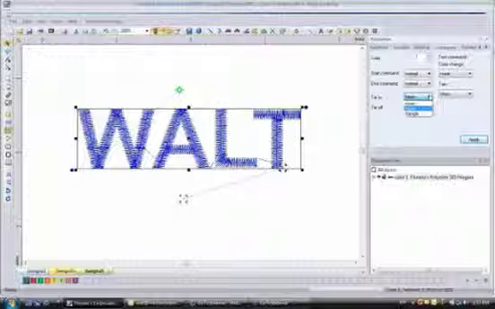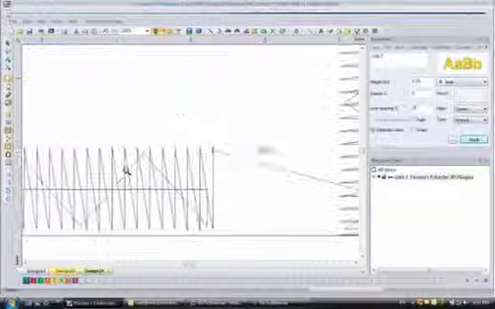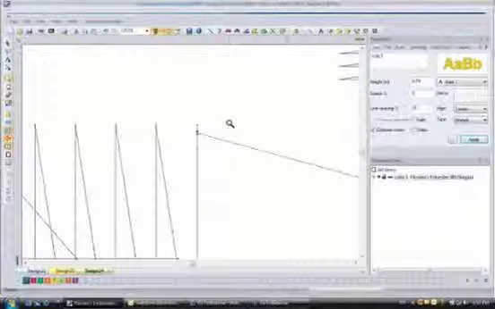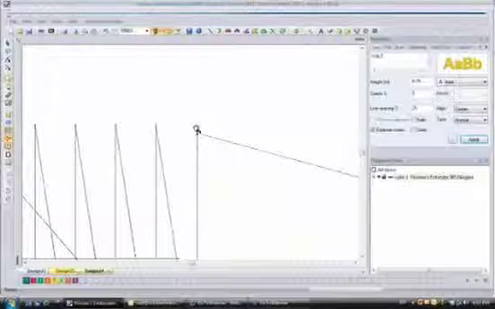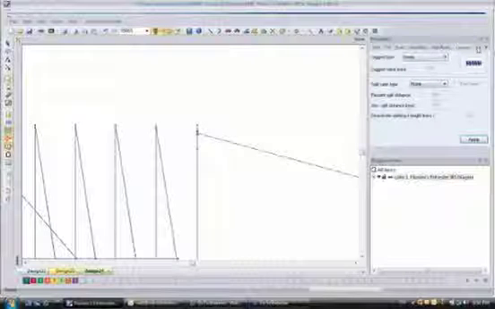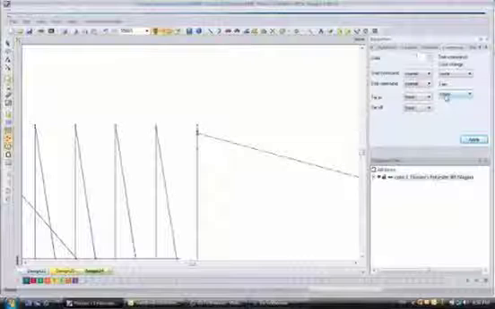These are your lock stitches. Now, if I choose basic and generate commands, okay? A basic stitch, and I'm going to come down here to the end of the letter L, and I will generate the needle penetration points, and you'll see that we have a series of drop stitches. The basic tie-in and tie-off. Let me come in here to my commands. Okay, I've got a basic for both.